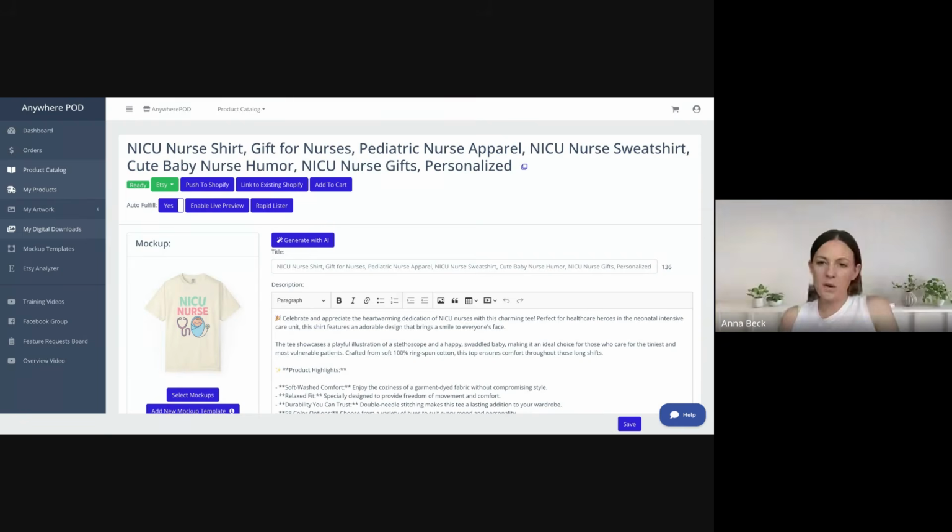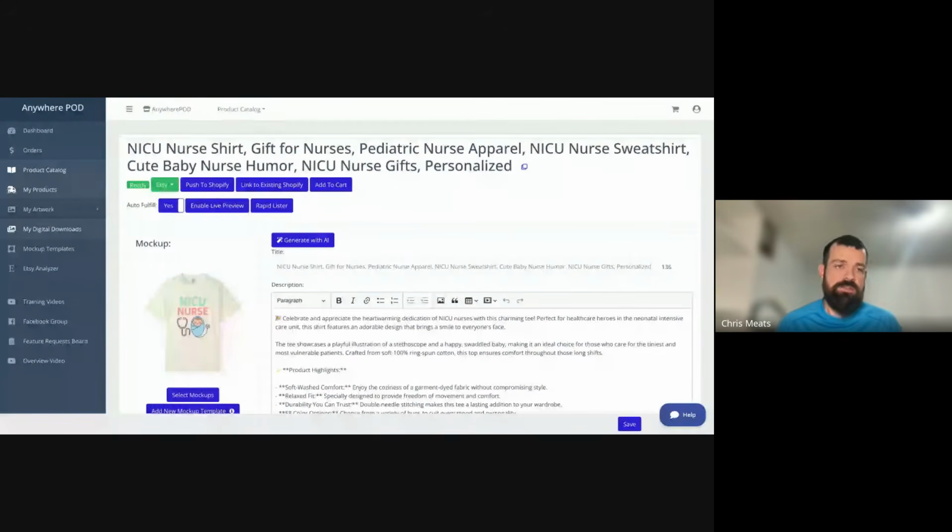Okay, Kara asks, can you A/B test the same product twice with different keywords easily in APOD? The easiest way most of the time to do A/B testing is to actually duplicate the listing inside of Etsy. That's going to keep all of your SKUs and everything the same. When you get an order, the right SKU is still going to be on it. Orders and everything are going to import correctly for you. So most of the time, it's easier just to duplicate that in Etsy, swap out the few things that you want to A/B test, and then you're all set from there.